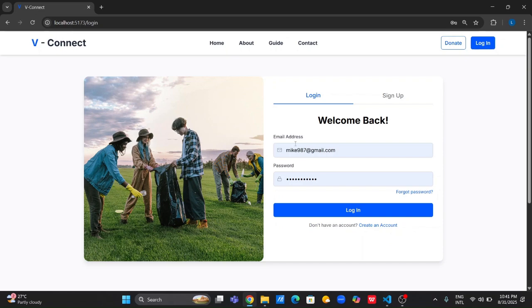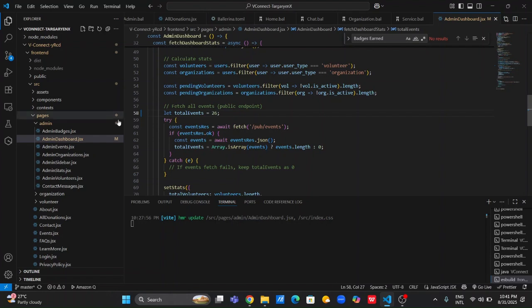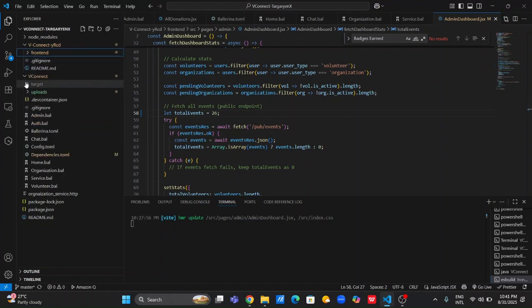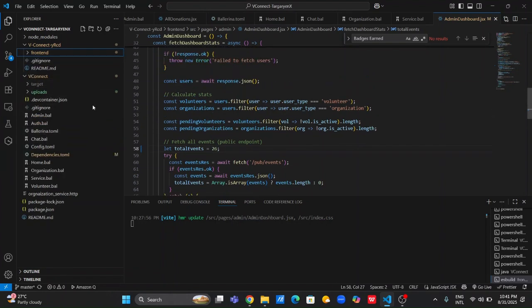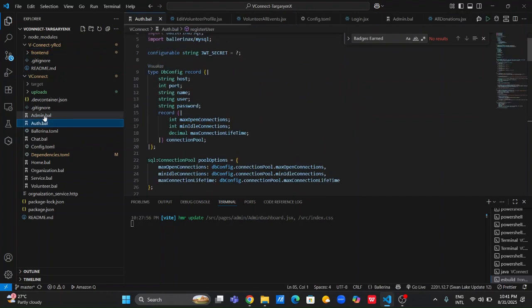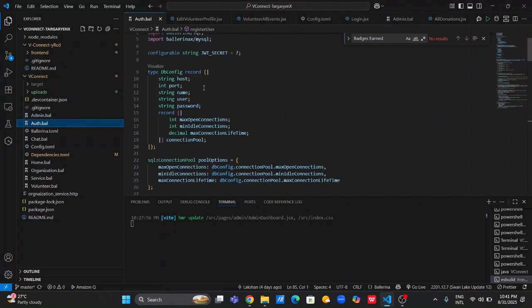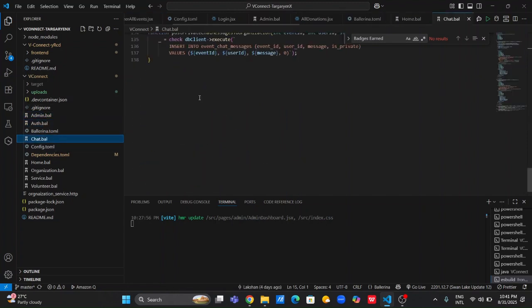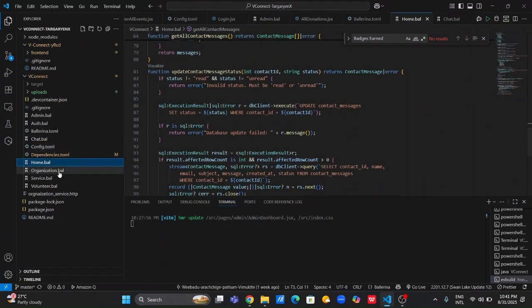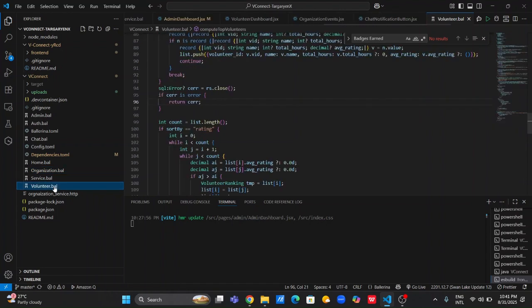Let's have a quick look at the backend. So this is our backend. We have implemented admin.bal file for admins, auth.bal file for authentication, chat.bal file for chat model, home.bal file, organization, and volunteer.